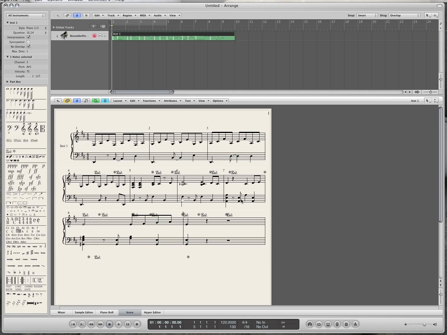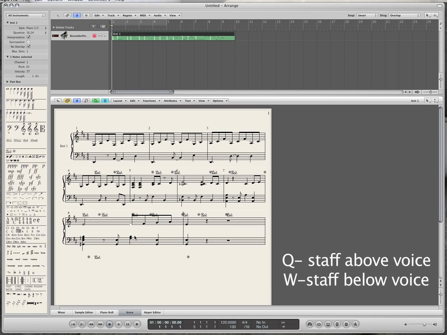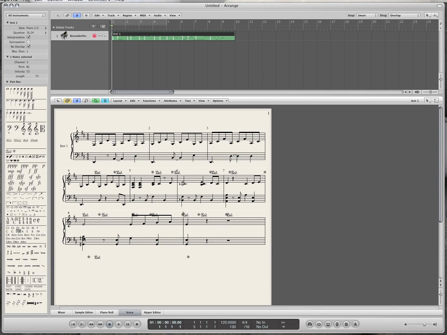There's one other method that I used to use. It's using the letter Q and the letter W. I don't use them anymore because I've got this method, but this will move your notes up and down. But as you can see, it leaves a line to go up to the next clef. So I never use it anymore, but I used to use it. If you like the way it looks, you can try that out. But the ways that I used previously are the ways that I normally use now.